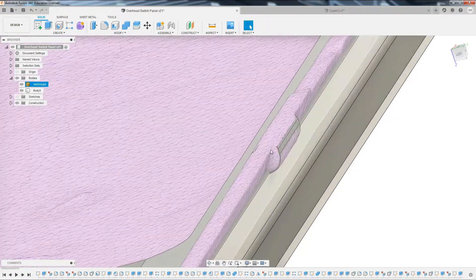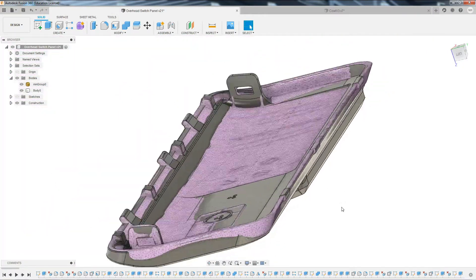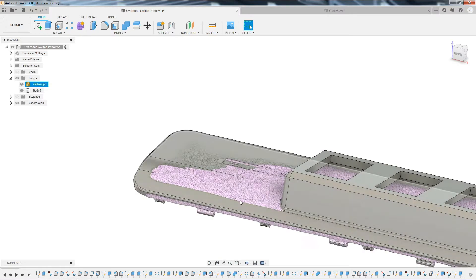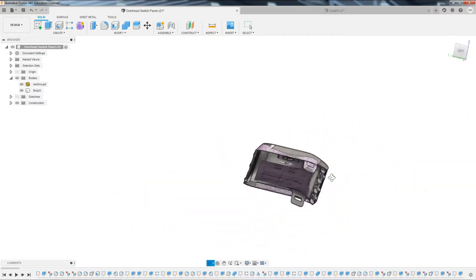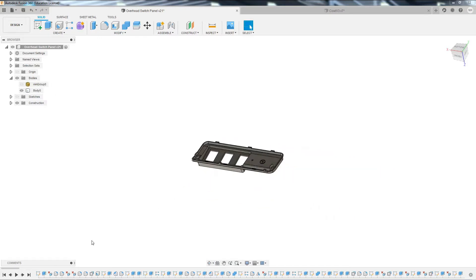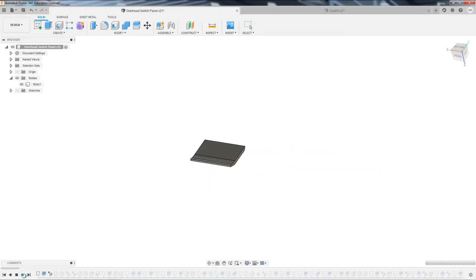The scan makes it really nice for dialing in things like these clips to retain it in place. Some areas appear low but it's not actually — it's just an alignment issue with the scan. It gives you a really good base to start off of, and I'll run you through the whole building process of how I created it. Sometimes it takes multiple tries to get the overall part designed, but it's good to just give it a run through, and then if it didn't work you have a better idea of where to start the next time.